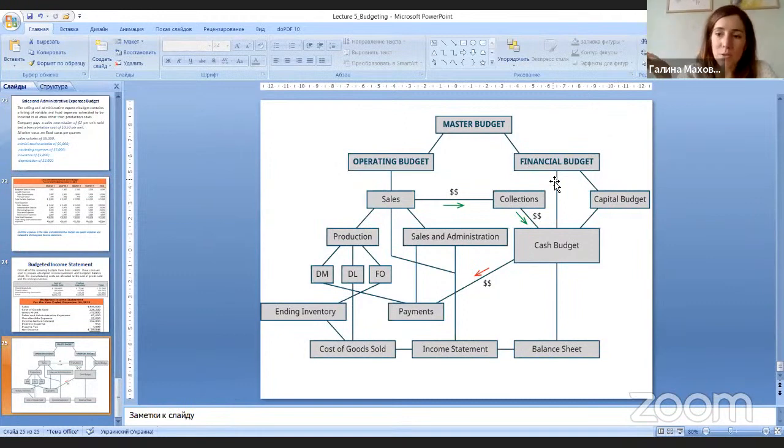So yes, we prepare a budget in the beginning of the year, excuse me, the financial year, and of course the financial year can be different for different companies, and it depends on the activity of the company. For some companies, the financial year or budget year starts in September. For example, if you want to prepare a budget for a university, in our country studying starts in September, and of course all plans start from September. For another company, it can be January or maybe June. It depends on activity, and also on the nature of the organization and the type of product. What type of products do you produce?